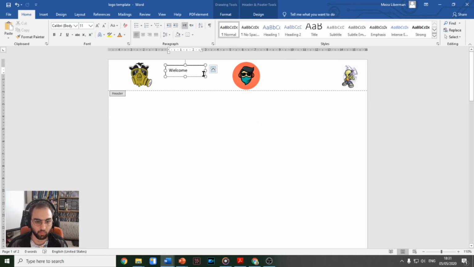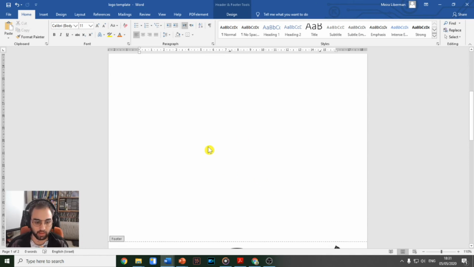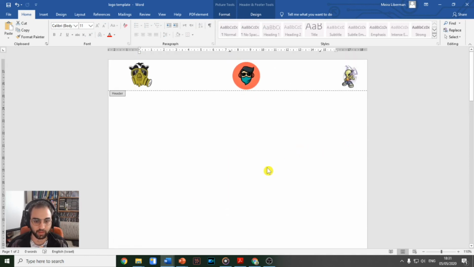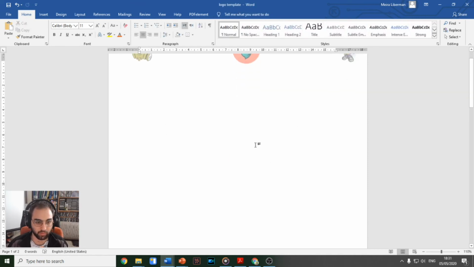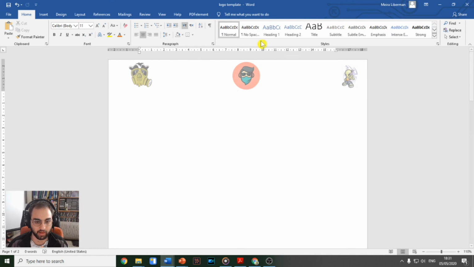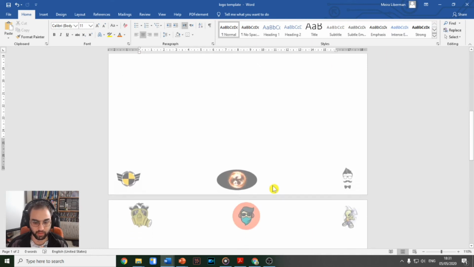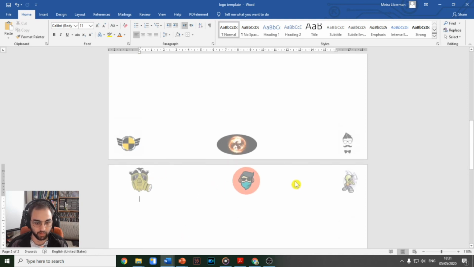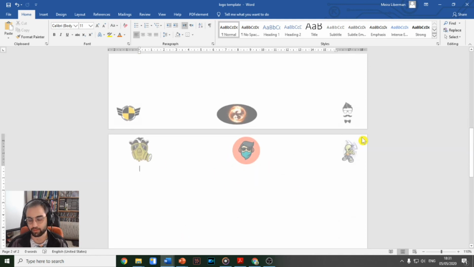Now what else I would like to add is the footer, or the end of the logo in every page. I already inserted these logos and they are ready, and once you finish editing your logos, you double click anywhere in the middle of the document, and then it's ready. And every page that I'm going to have in this Word document will be with the logos that I inserted.